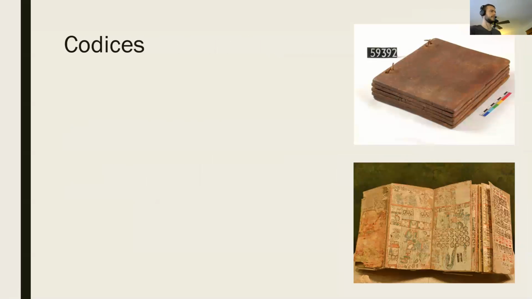So as an aside, I'll talk about an invention which occurred along with this, which is the development of something called a codex. The plural of codex is codices. So codices were developed as a kind of advancement over a scroll. Although scrolls allow you to write a very long document fairly easily, they are still fairly unwieldy. It's kind of hard to go to different parts of the document that you want to go to.